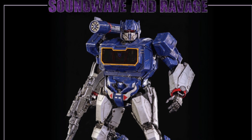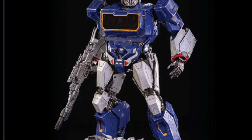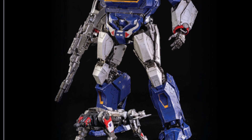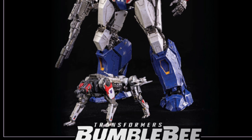Here is the reissue of the Soundwave one, which a lot of us missed first time around, but man, this looks darn good, doesn't it? 3-0 is up for everyone. If you don't like Transformers that don't transform, this will be a pass for you, but if you're into the style of the robot and you like details, this is probably a must-have — so check it out right now on Tiny Toys.